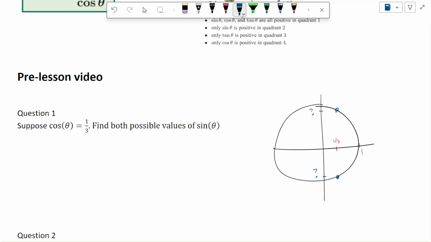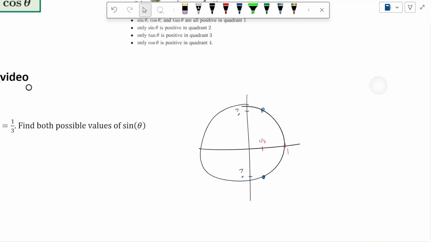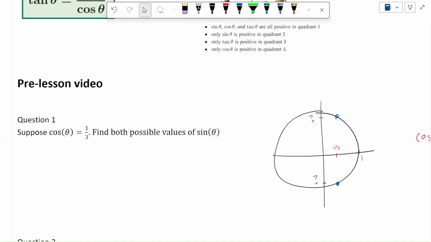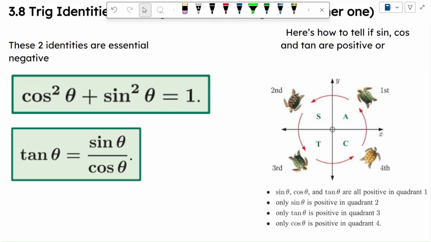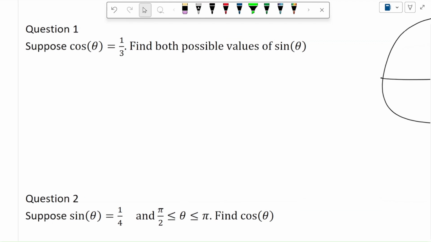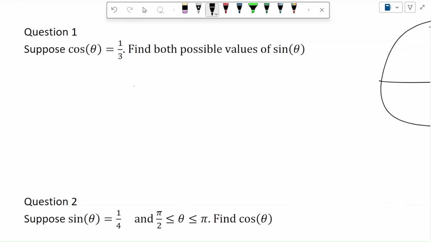Now, what you can do is go from your cos value, get the angle back, and then get the sine value. That's a longer way to do it. We could just use this trig identity here: cos squared plus sine squared equals 1. I'm not going to prove that in this video, but it's not too bad to prove, especially if you use the fact that cos is adjacent over hypotenuse and sine is opposite over hypotenuse. You might be able to prove it yourself, so that's a good exercise.